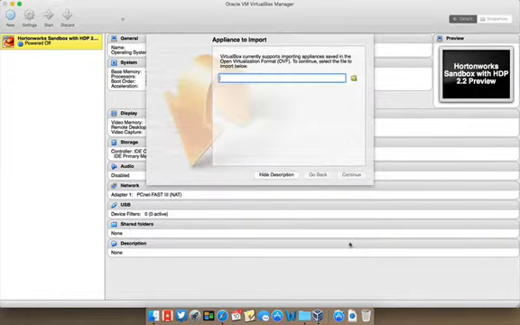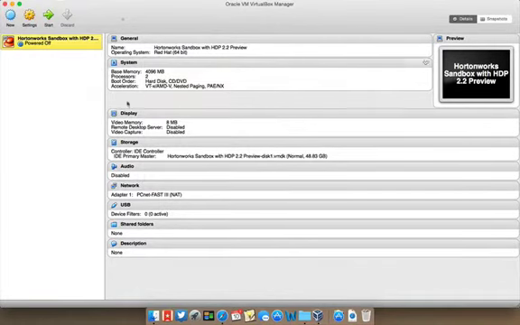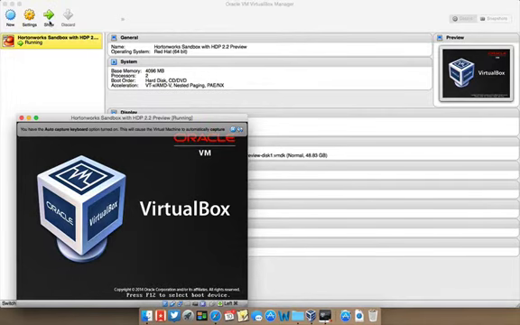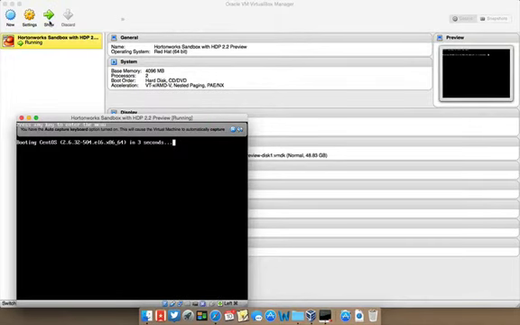After some time, it's going to show this environment up like this. Now you've created a Hortonworks sandbox on the VirtualBox Manager from Oracle. When you start it up, what you're actually doing is starting up a small one-node Hadoop cluster.